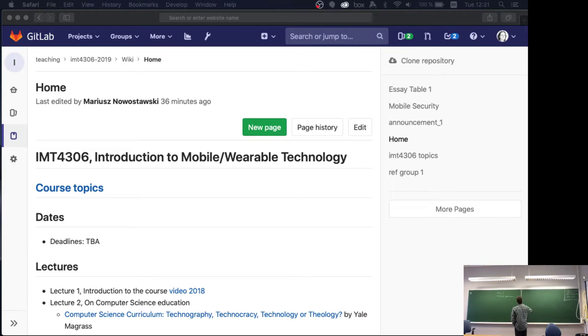So let's isolate the parts. Let's focus on how this can be logged. The question was, just to repeat for the stream, we have a task to conduct a behavioral study on the usage of mobile phones, where we want to log when users pick up their phones and check their notifications on the screen. We also want to differentiate between people just checking the screen without logging in, and people checking their screen and going in using one of the authentication mechanisms. So how can this be done?